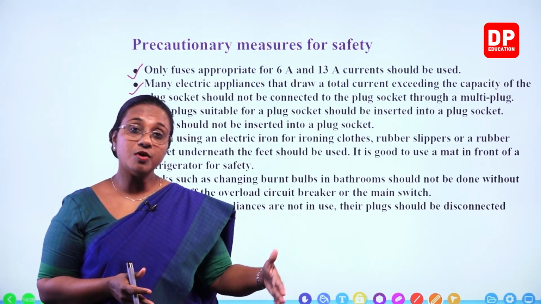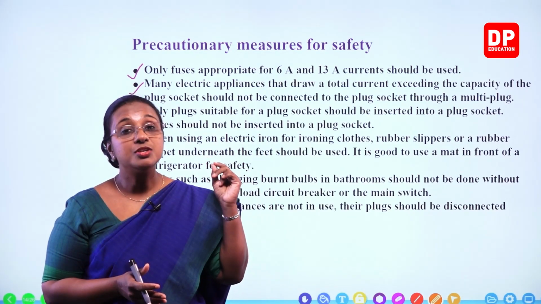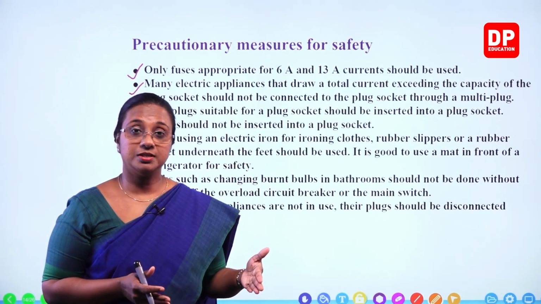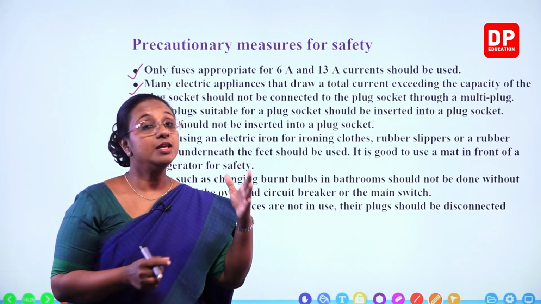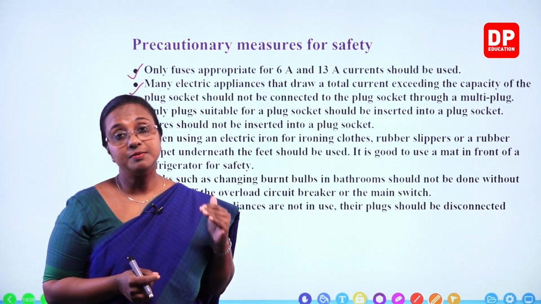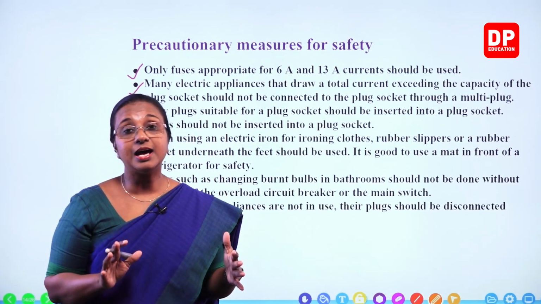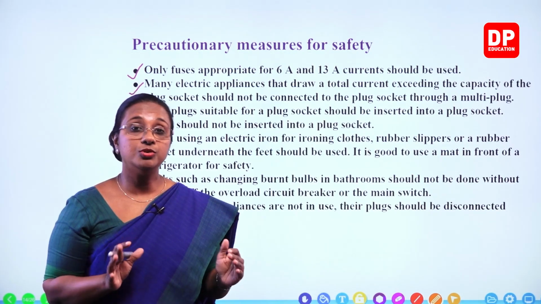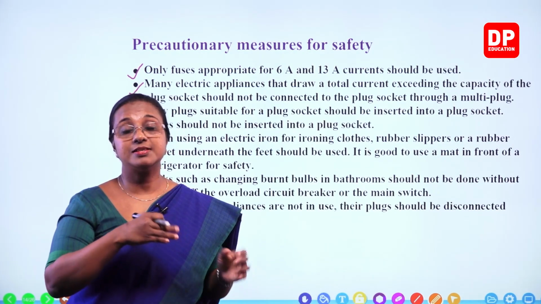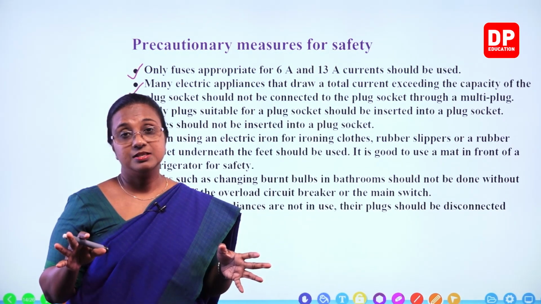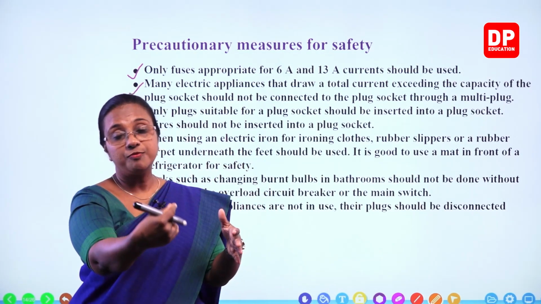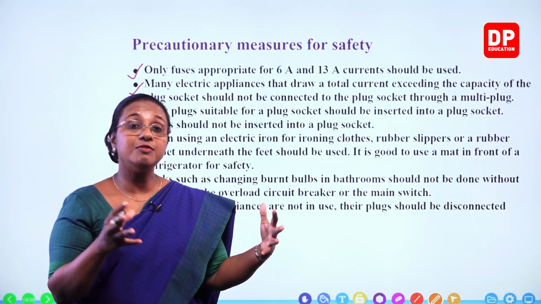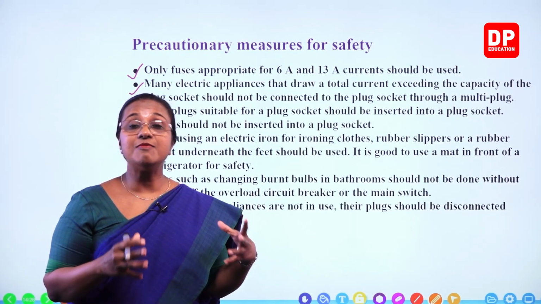Let's say on the wall you only have a round pin plug socket. But if you want to insert a square pin plug to that, you can use that multi-plug. But at a time, it is not good to connect many devices simultaneously. Say if you have 3 different devices plugged in from the top, from the side and from the front, if you put in many devices, then what will happen?